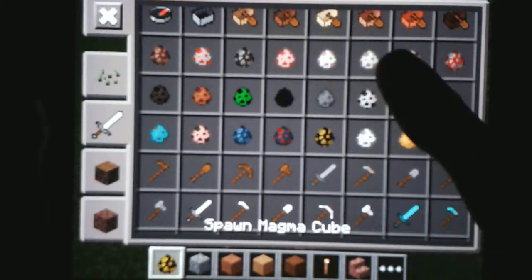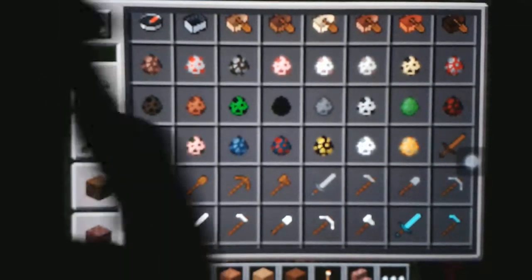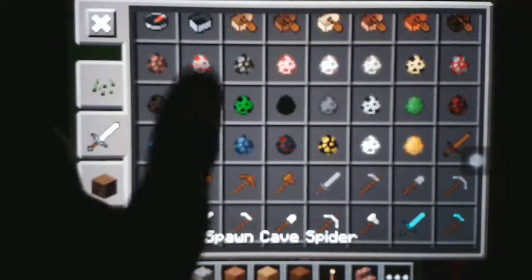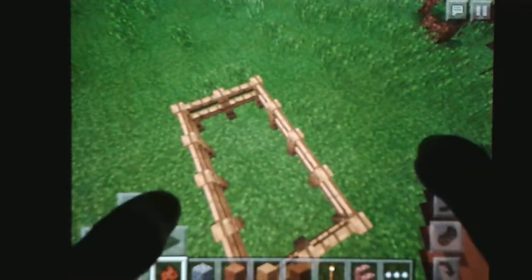And I'm sure you know what I'm trying to look for. I'm actually trying to look for a rabbit spawn egg. So the rabbit's a new mob that they've added. If I put a few here.